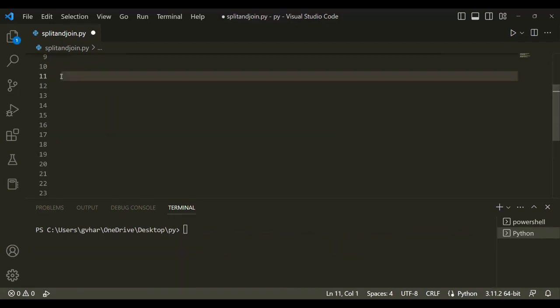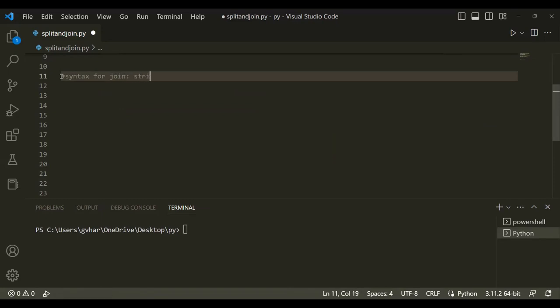Now we'll look into what join is. The join method takes all items in an iterable and joins them into one string. A string must be specified as a separator. Let's see the syntax for join.